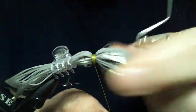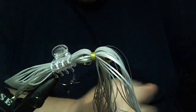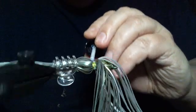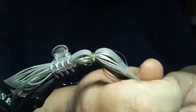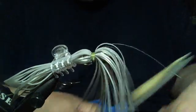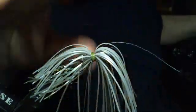That's good. Make sure we're cinched down. And take a little bit of Loon water-based, Sally Hansen's if you got it, whatever you want to use. Got that. Now what we're going to do is trim. Take the ends off. Same thing here. Make sure you get your flash in there. And if you want to leave the flash a little long, that's perfectly fine.